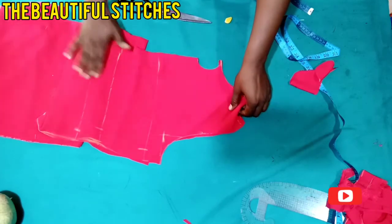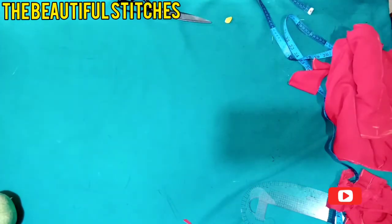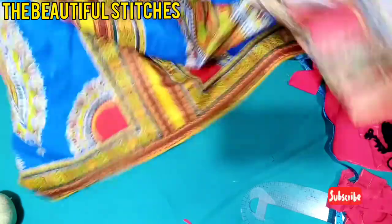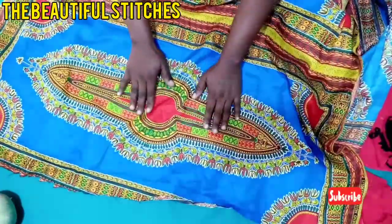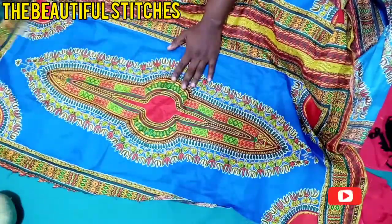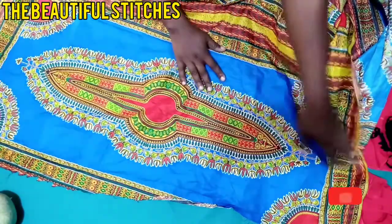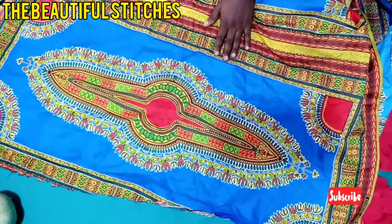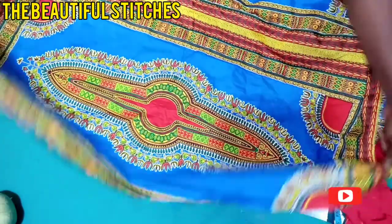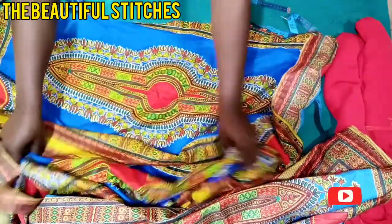Okay, so let's keep our fabric aside and then go back to the patch that I want to place on it. All right, here is my cultural material. I will be cutting out this patch on this fabric and place it at the center, and those little ones at the sides, I'll be placing them at the hem and at the armhole area, while this one goes to the center of my fabric. Okay, so let's quickly cut them out.